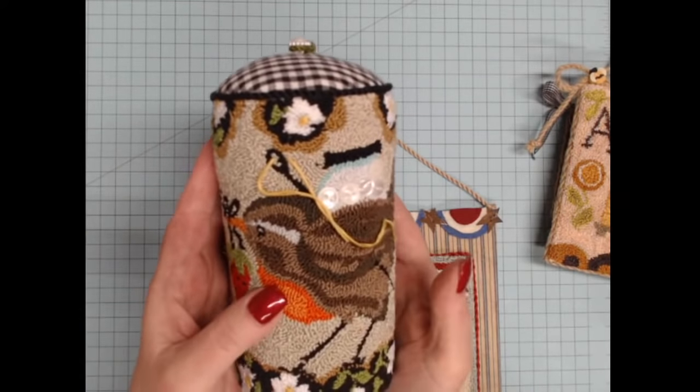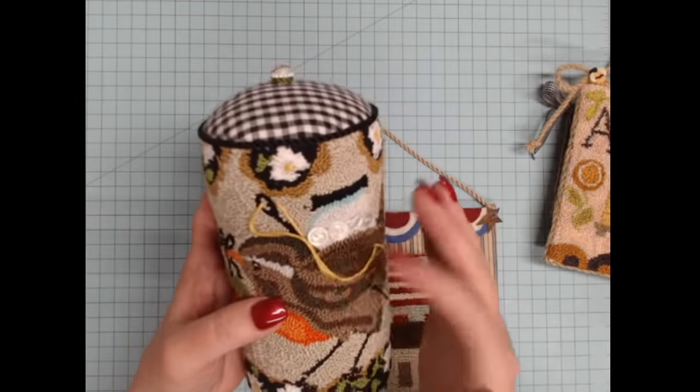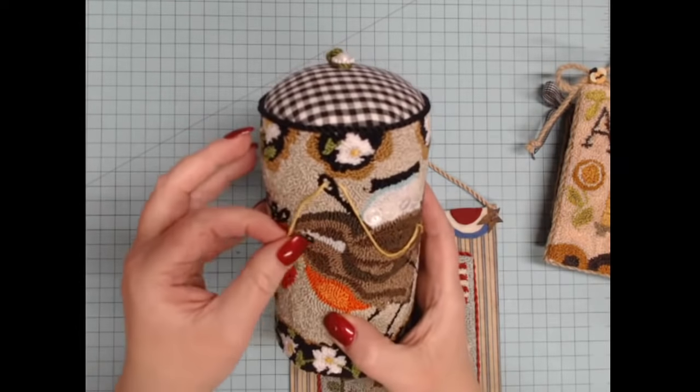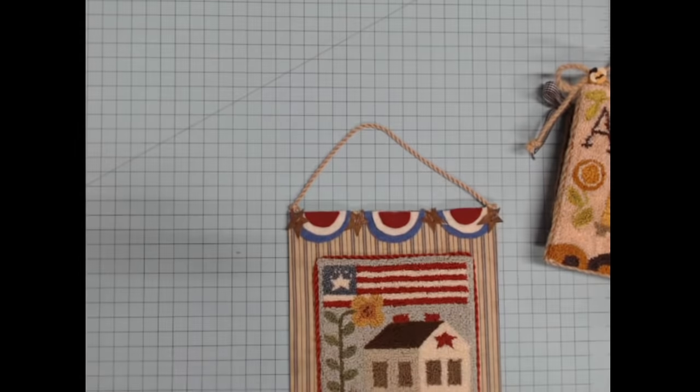This is by Michelle Palmer, and I believe that her patterns are for maybe the advanced puncher, but we can get up to that once we learn how to punch. So let's get started, okay?